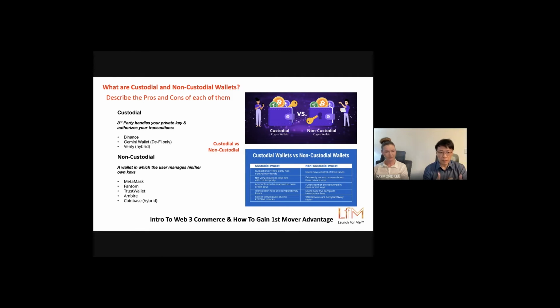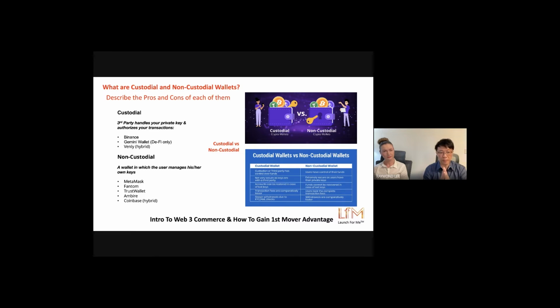Okay. Now, if you wanted to move that crypto that you just bought, which is Bitcoin, out and hold the private keys and control and manage the funds, which is the Bitcoin, into your personal ownership control, that's where you need to have a non-custodial wallet, which Julia is going to explain how we can set up shortly.